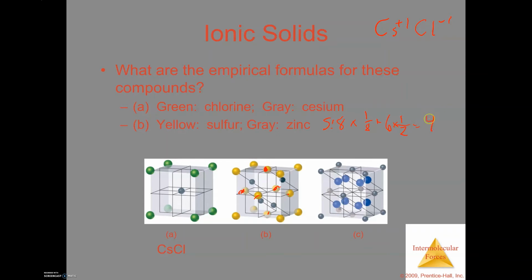4. Now the zinc is gray shaded, and zinc looks like it might be on the face, but zinc is actually found inside. You can kind of see how the lines, you have to pay attention to lines point inward here, and this points inward. So all the zincs are found inside. There are 4 zincs. The value of that is going to be 4. So you have Zn4S4, but you know that an empirical formula is the simplest whole number ratio. So it's going to be ZnS for that empirical formula.